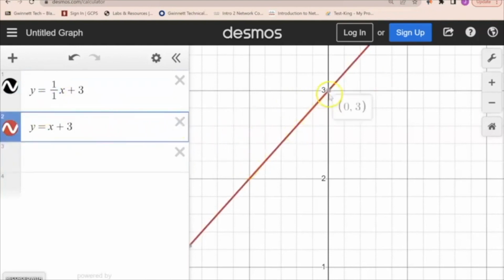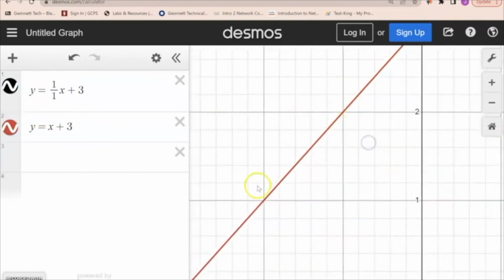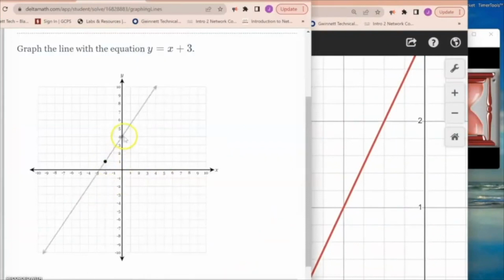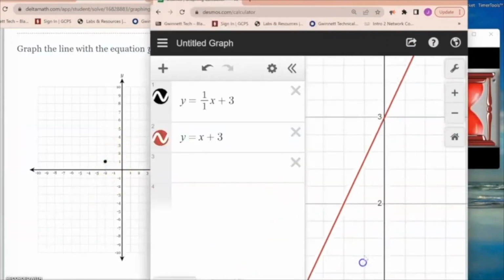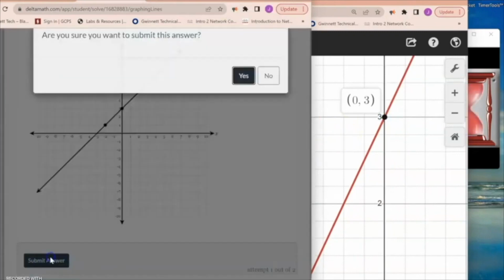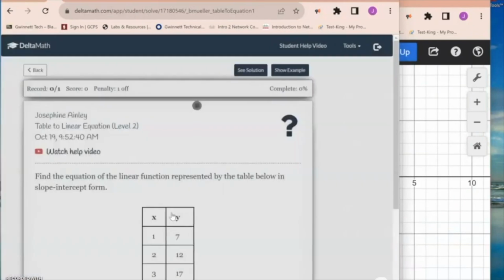Find what? 2 corners. So here's a corner, and here's another corner right here. It's -1, 2. If that doesn't work for you, here's another one, -2, 1. So now I'm just going to go back to my question and make sure -2, 1. Yep, that's on the right. -2, 1 was a corner, and 0, 3, I'm sorry, was another corner. So that's how you transfer it. You can do it forwards or you can do it backwards, whichever way is easiest for you. All right, so you hit submit.